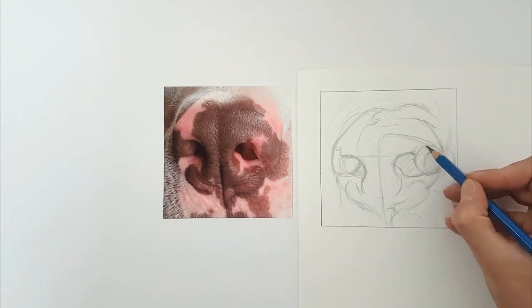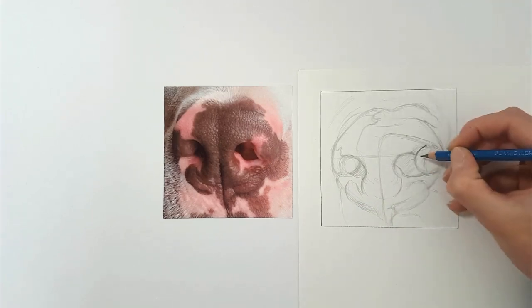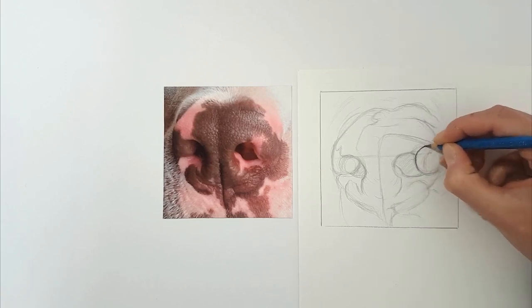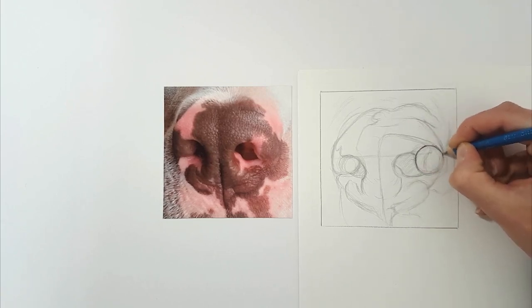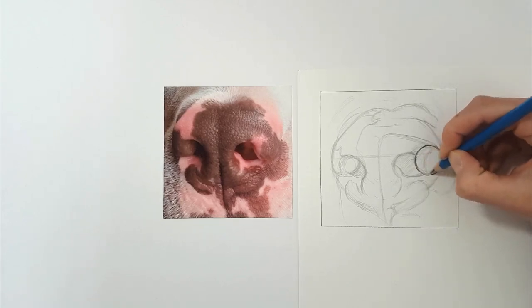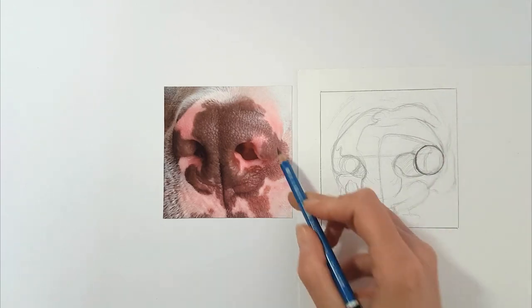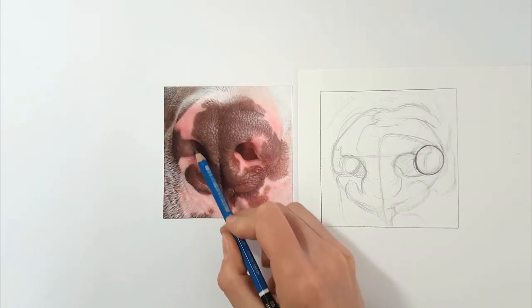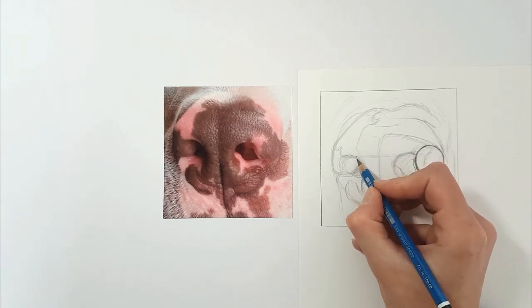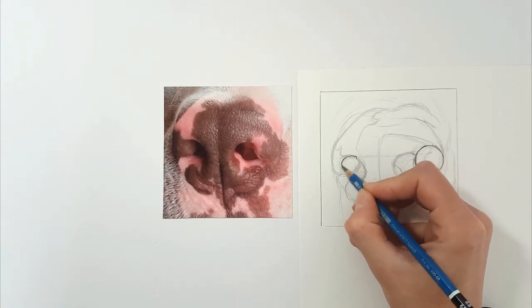So here I've put down an initial rough outline just to get the idea of the shape of the nose or what I'm drawing. And then I go over it with a slightly darker and softer pencil and just define any of the shapes that I can see. So here I'm just defining the circular shapes in the nostrils.